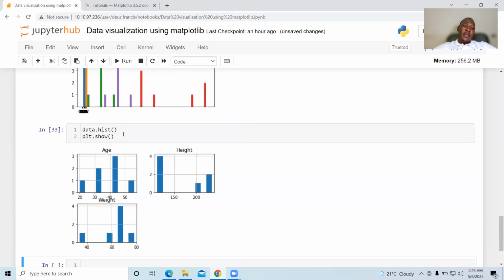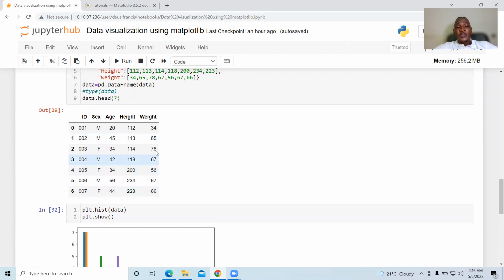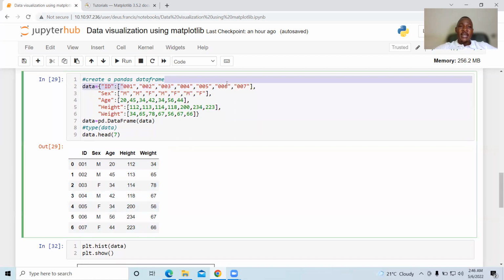because what I'm doing here, I just told it to create histograms for all the numeric values from my data sets. So if I go back to my data sets, I can see that I have 1, 2, 3, 4, 5 columns. And in these 5 columns, you have actually 2 columns that are non-numeric. You can see these ones are not numeric, but these are numeric. They may look numeric, but here they are string values. You see these guys here have string values, but the numeric values, you have age, height, and weight.